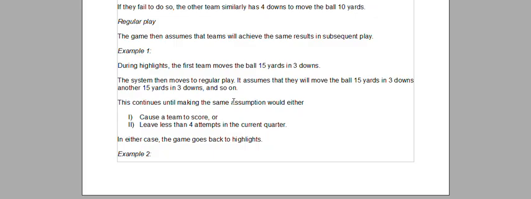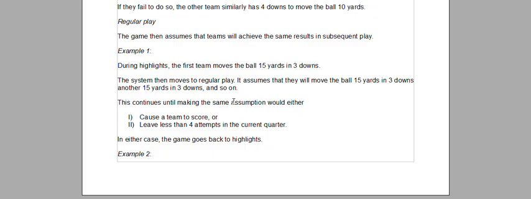It'll skip past that, assuming that on average you'll move about 15 yards. Maybe there'll be a random factor, so instead of 15, it might be 12 to 18, something like that. Either way, it just skips past that. So it'll only be a second and it'll say, right, it's now 12 downs later and you've moved 45 yards. And it takes up the game from there.